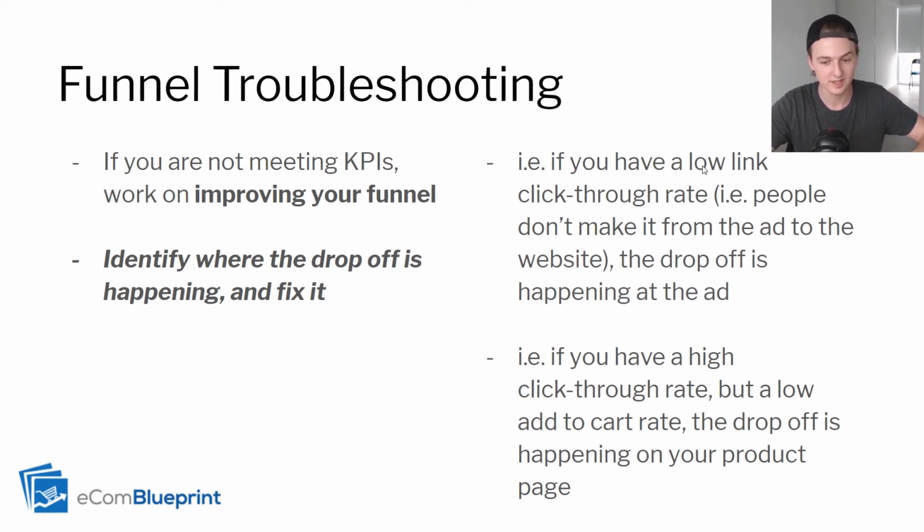If you have a low link click-through rate, right? So if you have a high click-through rate all, like you're getting a decent click-through rate all, and then out of that you have a super low link click-through rate. So people click on your ad, like they open it up full screen on Facebook, but they don't click the link to your website. They just click on the ad. And so the drop-off in this case would be happening at the ad. That would mean that your scroll stopper, your thumbnail, is good enough to get people's attention and to click on the ad, but the actual ad itself isn't good enough to make them click on the link and go on your website. So the drop-off is happening at the ad.